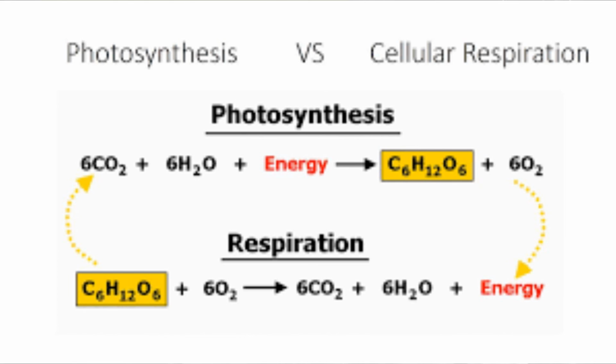For example, plants give off oxygen for us to breathe, and we humans and other animals breathe out carbon dioxide, which the plant needs in order to survive. So that is the relationship of photosynthesis and cellular respiration. As you can see in their chemical formulas, they're almost the opposite of one another.